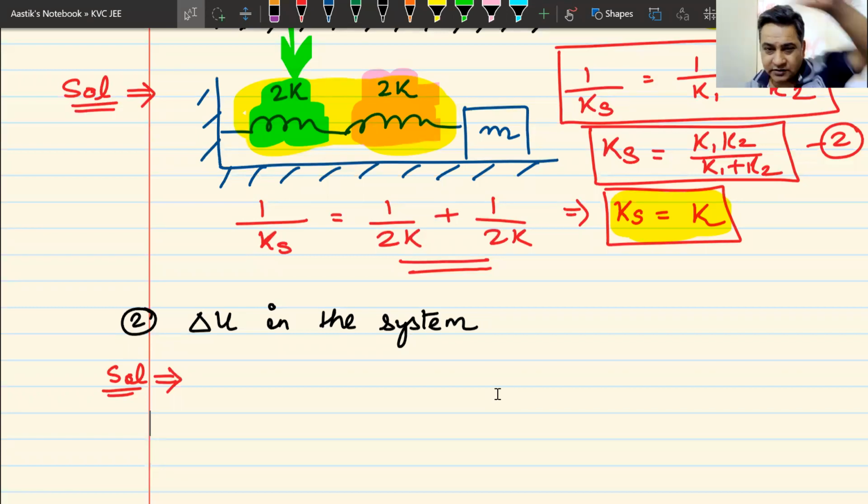What do you mean by reverse engineering? Look at the answer and try to get to the question. Most of the time it worked: we were able to get the question from the answer and we understood the concept. That is how I used to solve it. That was the last strategy that I had. But sometimes the reason we gave was so stupid that we knew it was the wrong reason, but this wrong reason was getting us the right answer. That is not the way I'm going to teach you. So answers are not important. You might get a right answer, but your process may be absolutely wrong, and I'm more worried about the process than the answer. Your answer is wrong, but what is the process? I'm worried about the process, not the answer.